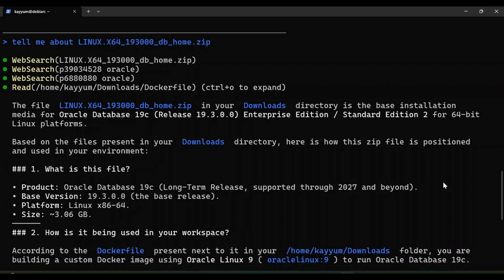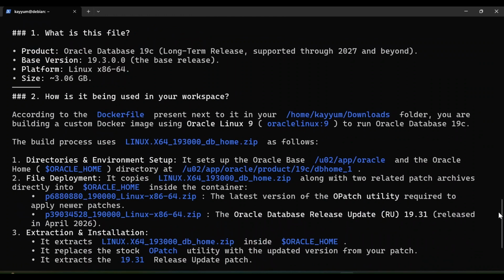You can see, and then how it is being used in your workspace, it is also showing us what the uses of this zip file are. According to the Dockerfile present next to it, you are building a custom Docker image using Oracle Linux 9. So it also scanned the Dockerfile to run Oracle Database 19c.